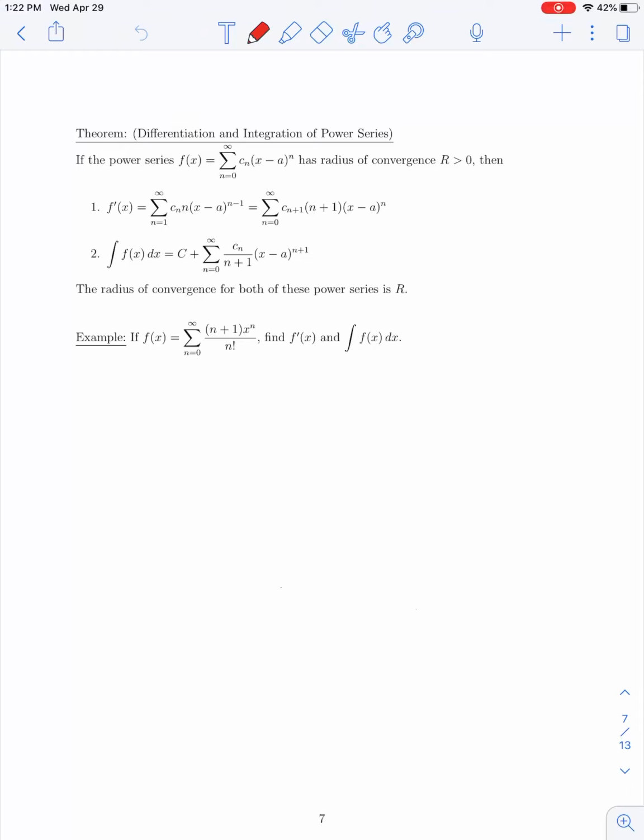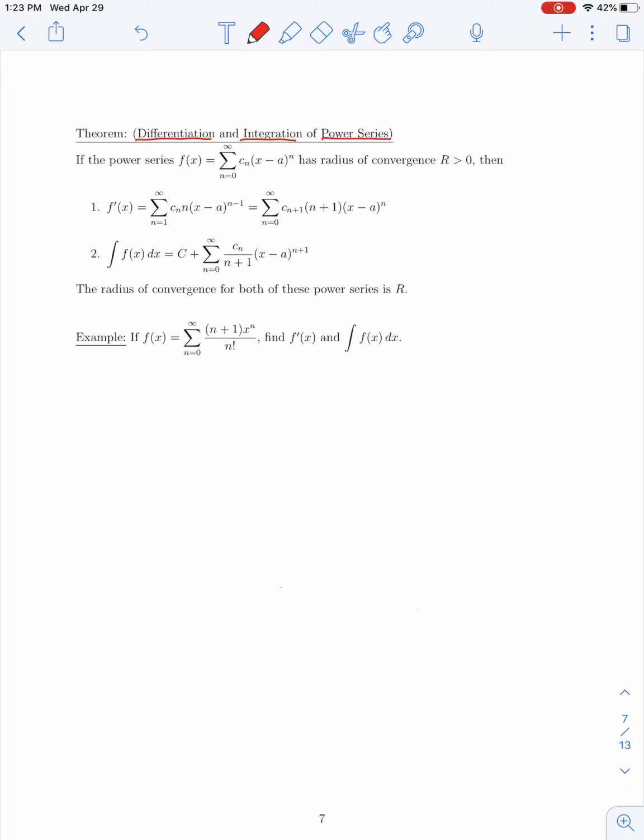Okay, in today's lecture, we're going to cover the second part of the section 6.2 material on properties of power series. And in this second half of the lecture, we're going to discuss primarily how to differentiate or integrate power series and look at some applications. So let's start by introducing the following theorem on differentiation and integration of power series.